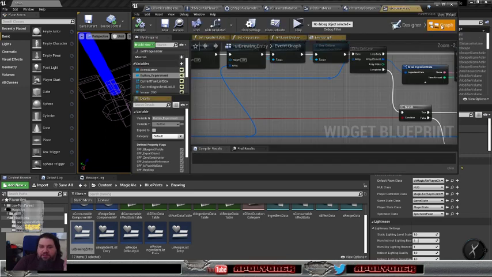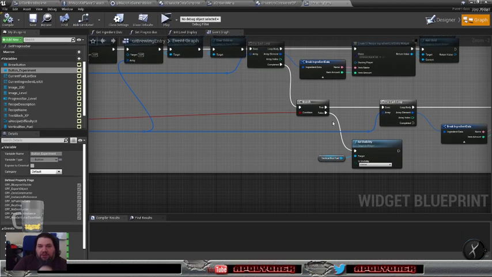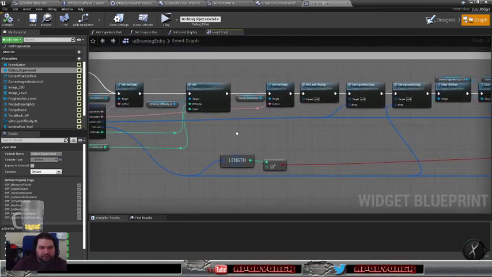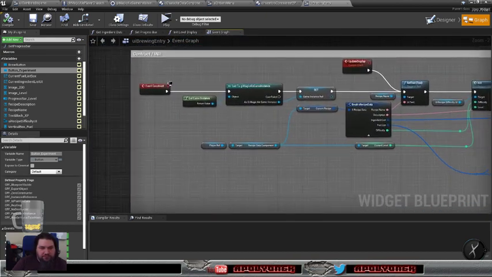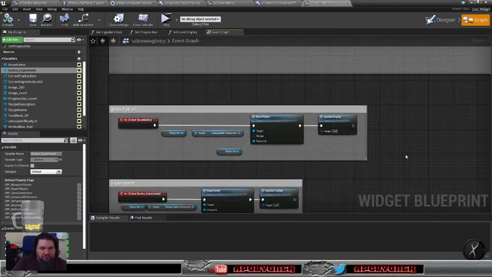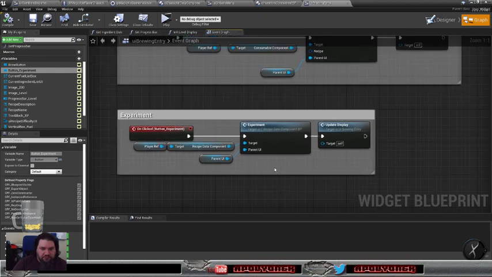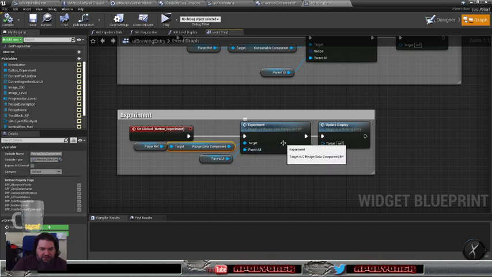So if we click this button, we have the recipe data component here.